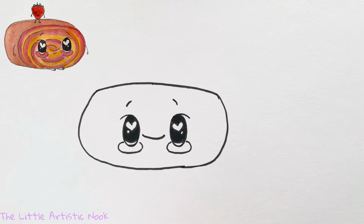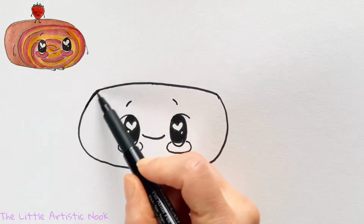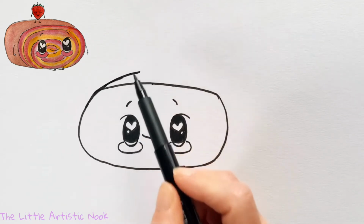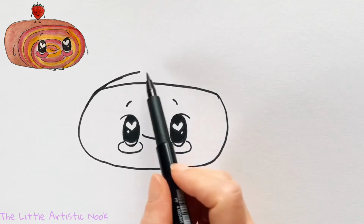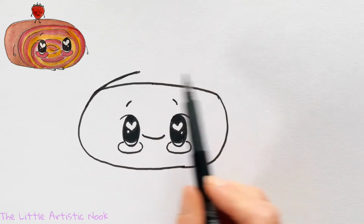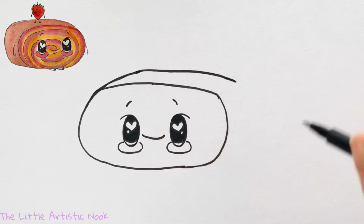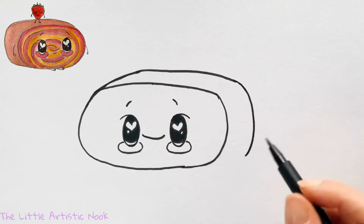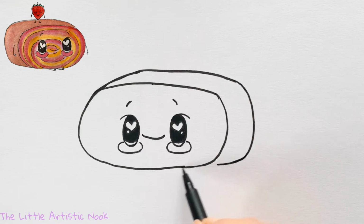Come to the left side of your jelly roll and at the top corner you're going to extend a line that's moving slightly towards the right corner of your page. Then, from the top of that line, you're going to draw towards the right side of your page, trying to draw a line that matches the top line around your jelly roll's face. Go past the outside edge and then start to curve your line back down towards the bottom, and then finally bring a small line to meet the front of your jelly roll.